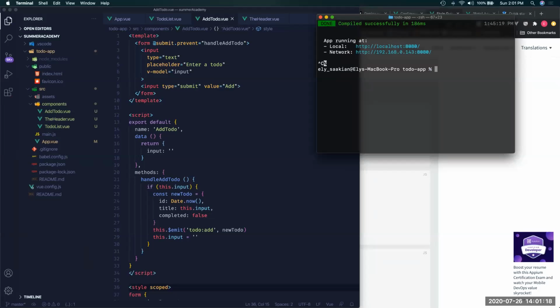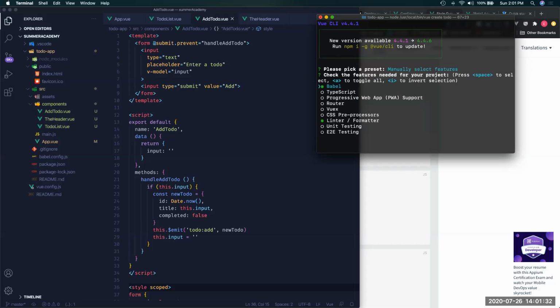I'm gonna stop this server, and if I want to create a new project from scratch, instead of going for default, I'm gonna go for manually select features, hit enter. Here you can select the TypeScript, Vuex, router, preprocessors like Sass, add unit test into it. If you want to select something, you just hit space, and then you hit enter to continue.